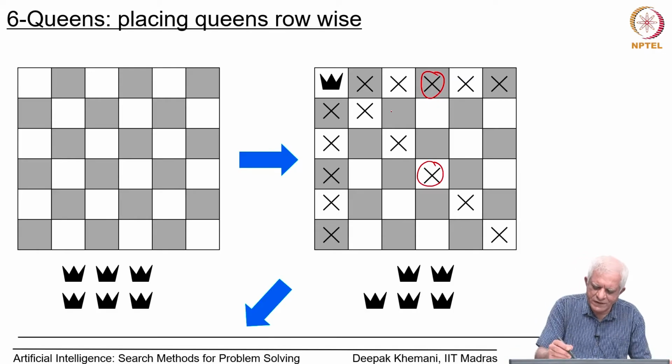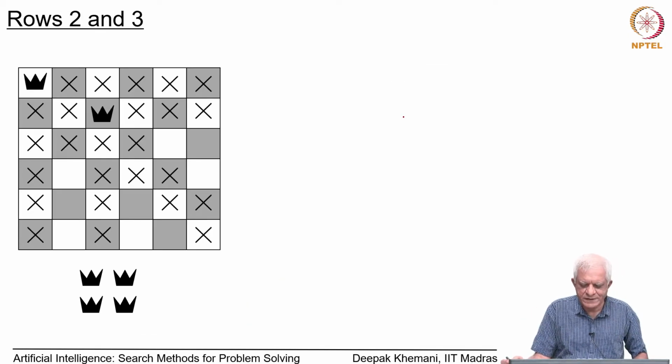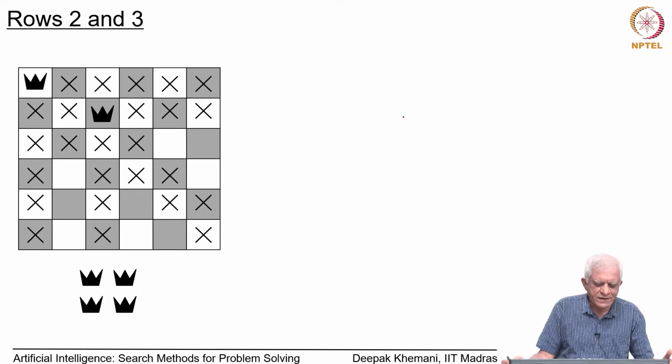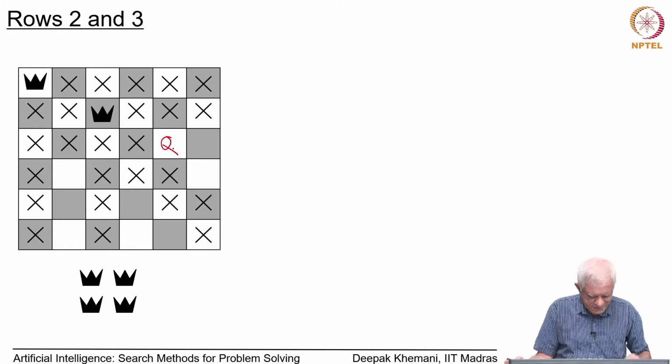So, the second queen can only be placed here, and that is what the algorithm is doing. It is still a backtracking-like algorithm; it takes the next value and tries that essentially. When it does that, you can see that the number of crosses on the chessboard has increased quite a bit, and the next value that you can place for the queen is here, and that is what forward checking does. It places a queen there.